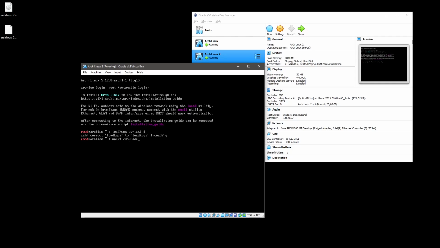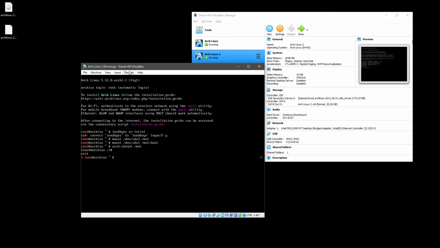Mount dev sda3, mount boot sda1, and now let's do arch-chroot into mnt. Oh, whoops, into mnt, and let's exit. So it should have the command arch-chroot in the memory, hopefully.